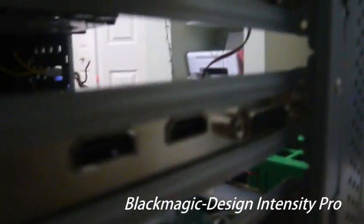I'll show you the back. There's an HDMI input right there. There's also a thing right here that has a breakout cable, goes to red, blue, and green. Then I've just got a TV tuner on the bottom to watch TV, obviously.